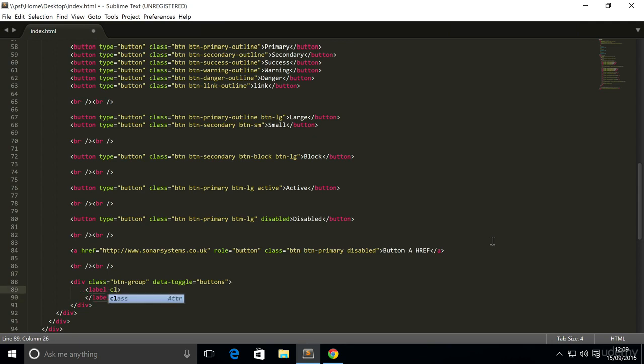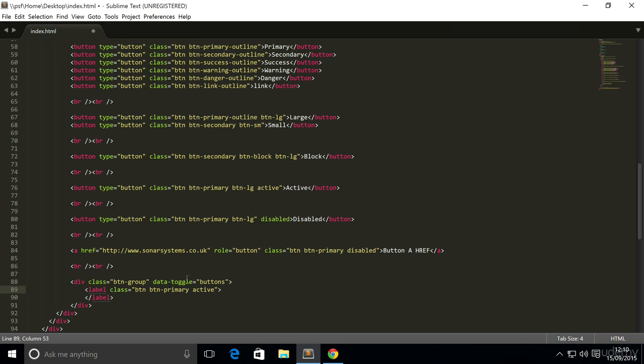And the label is going to have a class of btn btn-primary, and I'm going to make the first one active. It's just going to be selected by default. Obviously, if you don't want any selected by default, then you don't have to, but if you do, you simply have to put this active class.